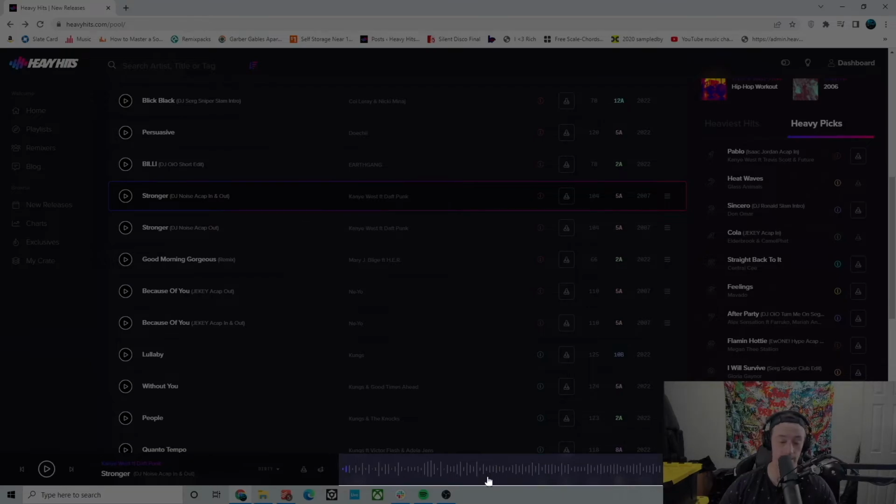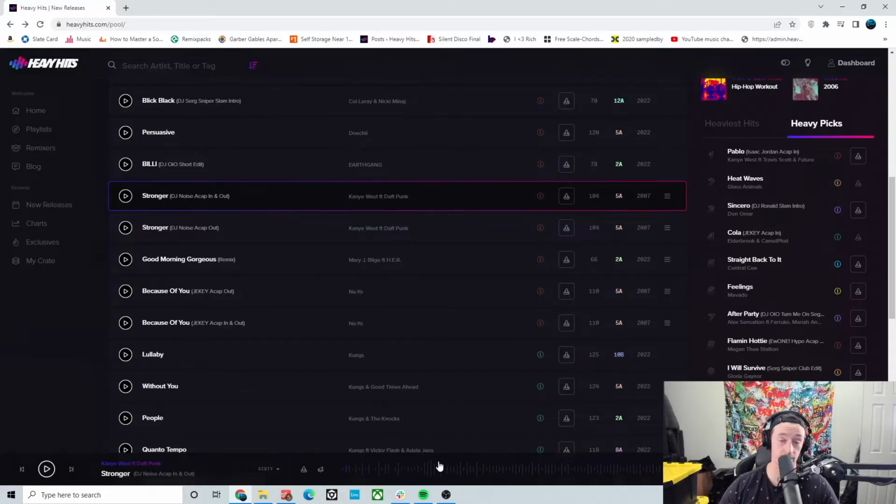You can even skip around through the track too. So the site is very interactive. You can just jump around as much as you want. Basically everything on the site that you click is either an embedded or it's an interactive thing that you can do with the site. It's pretty crazy.